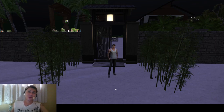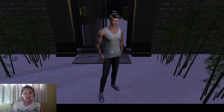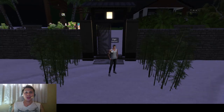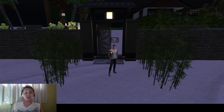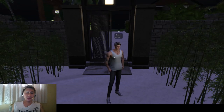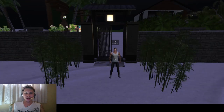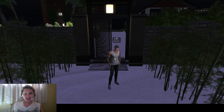Hey guys, it's me Enza Lopez and I'm back playing Second Life, my favorite game these days. I've spent so many hours on this game — it's definitely got me hooked. From avatar customization, I'm now getting very much into building. Today I'll be showing you a house tour of one of the house projects I'm working on with my partner. He gifted me a Japanese house because he knows I'm into Japanese architecture and Japanese gardens.